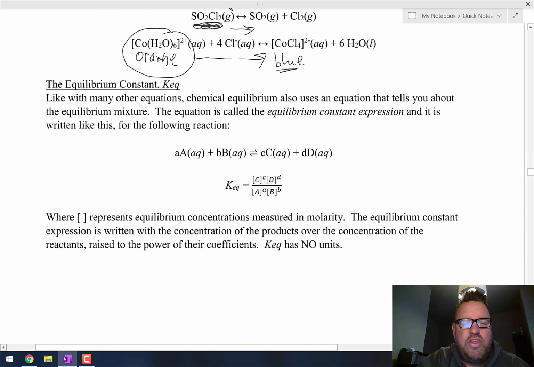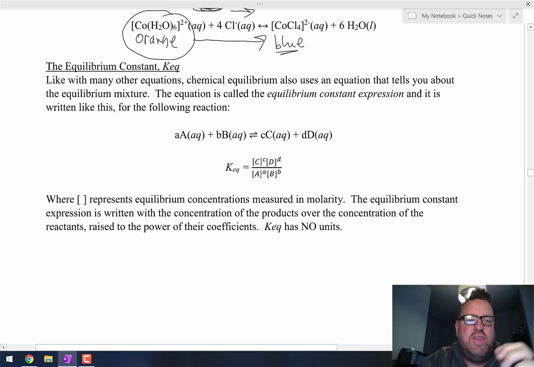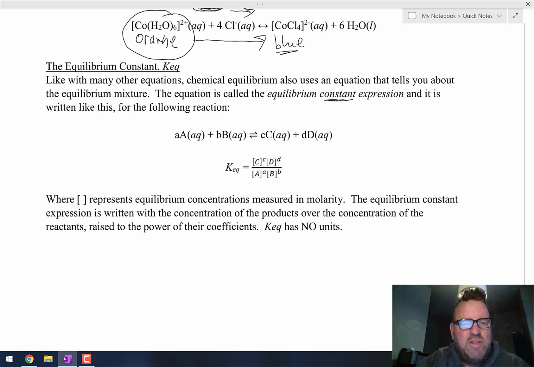Now, one of the things that we use with equilibrium is what is called the equilibrium constant. Now, this is kind of a misleading word, constant, because when we learned about the gas constant, 0.082, it is a constant. When we learned about the speed of light, it's 3.00 times 10 to the 8th meters per second. It's constant. It doesn't change. Even Planck's constant, 6.63 times 10 to the negative 34th joule seconds, is a constant. It doesn't ever change. Okay? The equilibrium constant is not a fixed number. Okay? What it does, though, is it tells you about your equilibrium mixture.